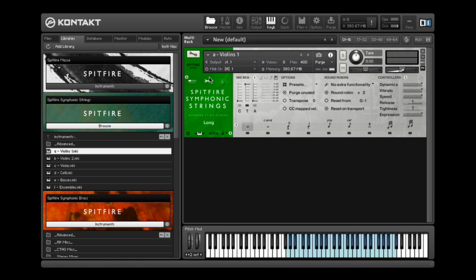If I click on the spanner, this is altering the mix of the mics here. You can do this directly simply by setting up the mix that you want. And these three options here are the close mics, the Decca tree mic and the ambient mics. So if we go to a spiccato sound, I'm literally just clicking on these note icons to choose a different sound. So I click on the spiccato.